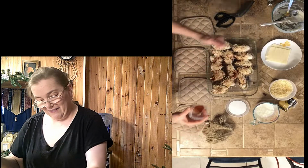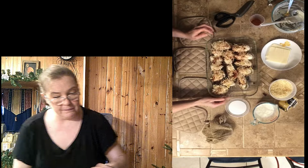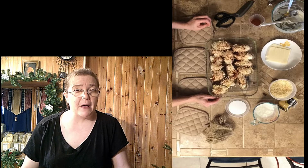Touch there. There we go. You're going to stick it in the oven at 350 degrees for probably about 20 minutes until the cheese is melted and the top is golden brown.